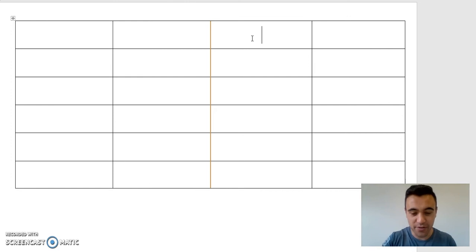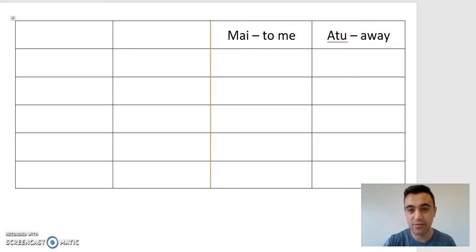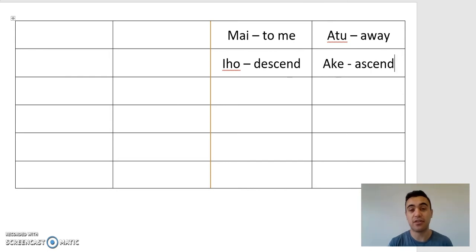So those four words. Mai, meaning to me. Atu, meaning away from me. Iho, meaning down, we might say descend, and ake, meaning, let's say, ascend. So they're the four words.